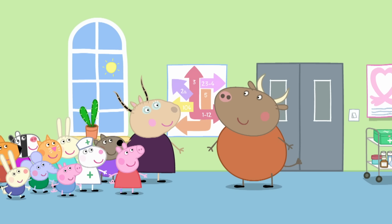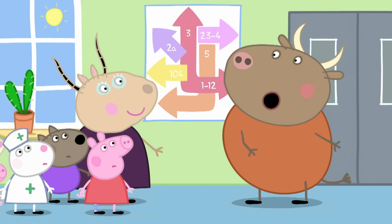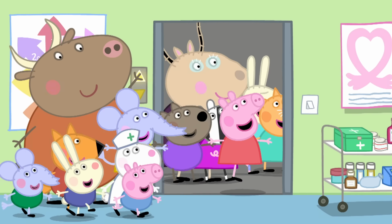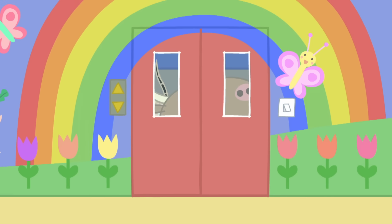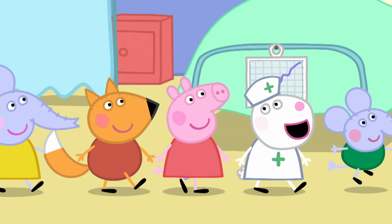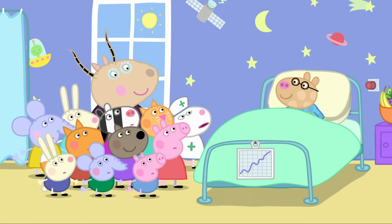Yes, Madame Gazelle. Excuse me, Mr. Bull. Which way is the children's ward? Down the steps, double doors, right, left, right, along the corridor, up the stairs, third on your left. Ah. Or you could just take the lift. Children's ward! Pedro will be asleep. Sick people do a lot of sleeping. Hello, everyone. Hello, Pedro. Why aren't you asleep?